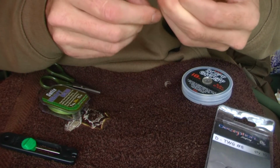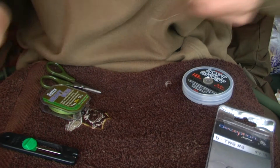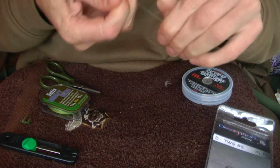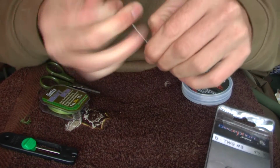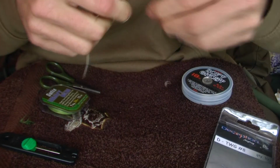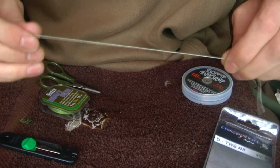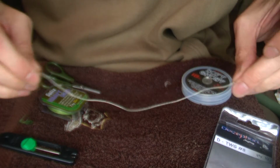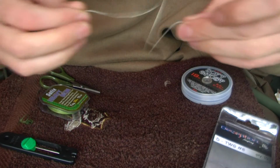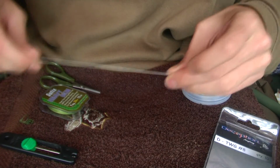What you want to do is strip all the coating off. Of course, if you've got just a standard braid or a plain braid, then you're not going to have to worry about this. So all the coating off, so all it leaves is the braid. It's fairly supple. Obviously I'm sure there's always better, there's always more supple, but this is good enough.